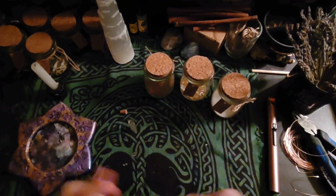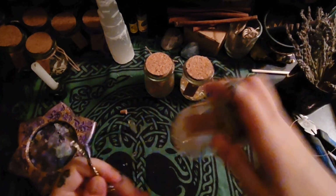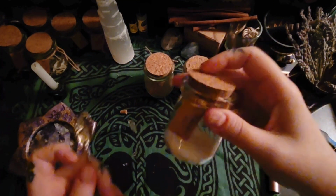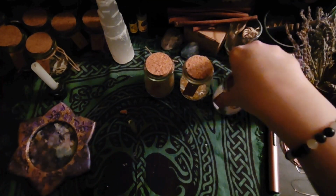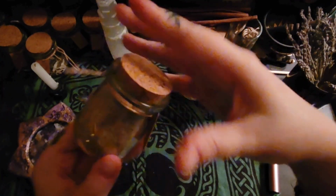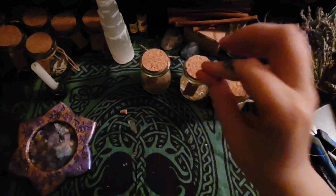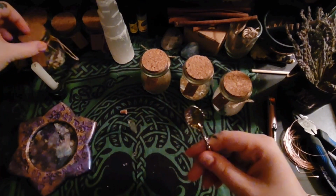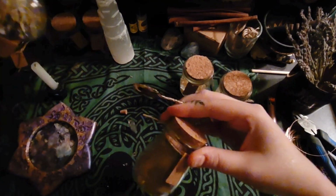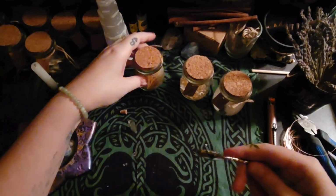So I've got 4 main ingredients we're going to use here. We've got our Dead Sea salt, so some good old regular salt. I don't know what it is, if it's the winter humidity or what, but the salt ends up sticking to the jar. There we go. Get that loosened up. Our blue sage, smaller and much more powdery than the traditional white sage that we have that is dried in a bunch, so it'll fit in the jar a little bit better. Both blue sage and white sage are great for protection. I just feel like fitting this into a jar is a lot easier than trying to cram one of these in and breaking it down into a bunch of tiny pieces. This is just going to make our life so much easier. But both are great for protection.